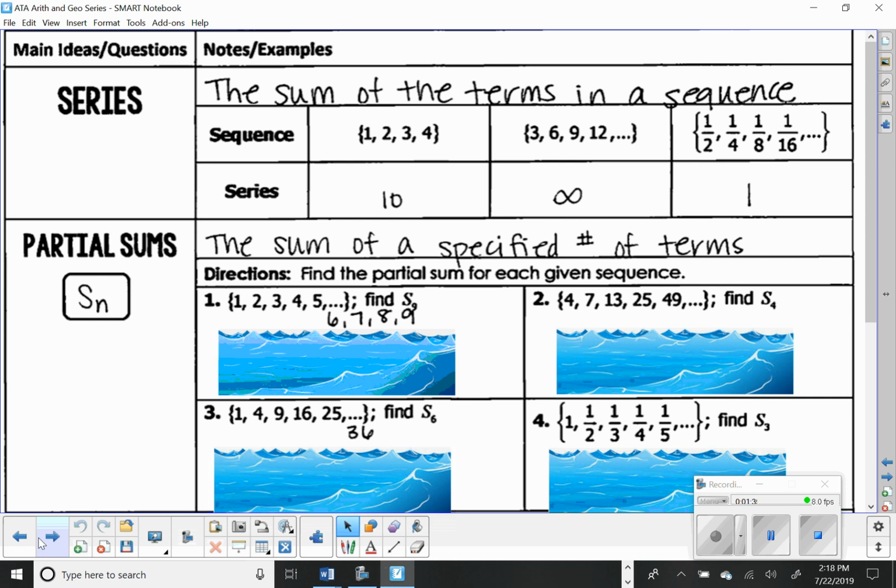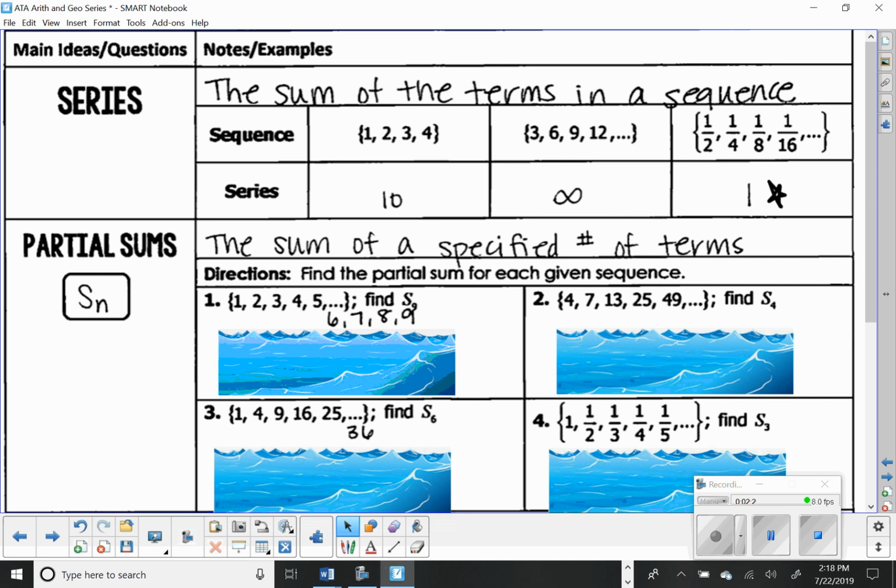I have 1/2, 1/4, 1/8, 1/16, dot, dot, dot, which means it goes on forever. But this one, this sums to 1. This is a special one. This is called an infinite geometric series. We're taking half of everything. Every time you have a new term, you take half again. So your number keeps getting smaller and smaller and smaller until you're basically adding 0. I put a star there because we're going to look at infinite geometric series later. Just suffice it to say that a sequence is a list of numbers. A series is when you add that list together.